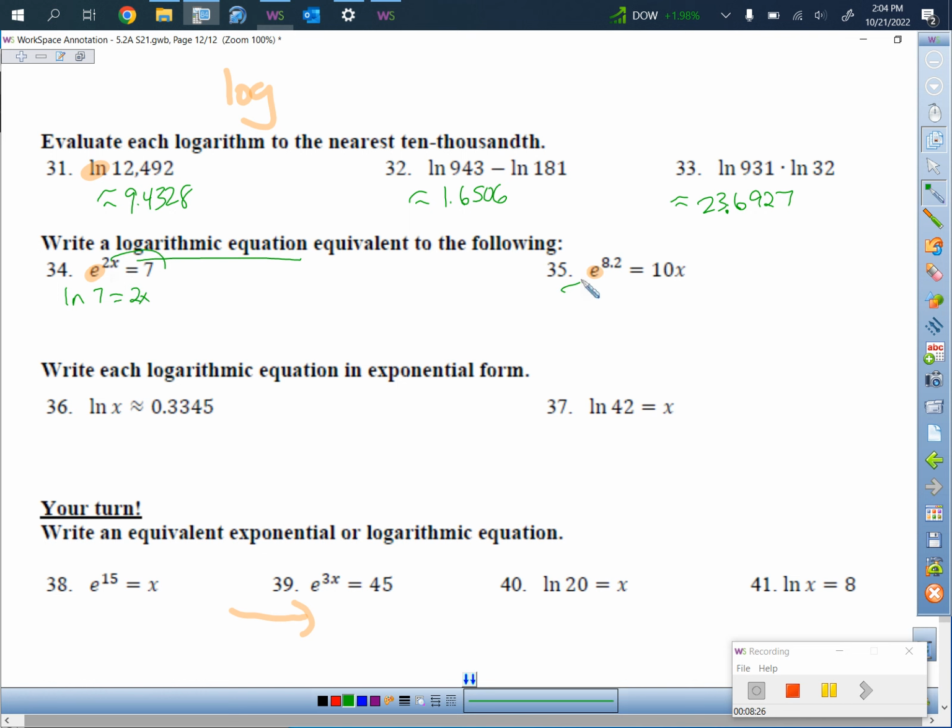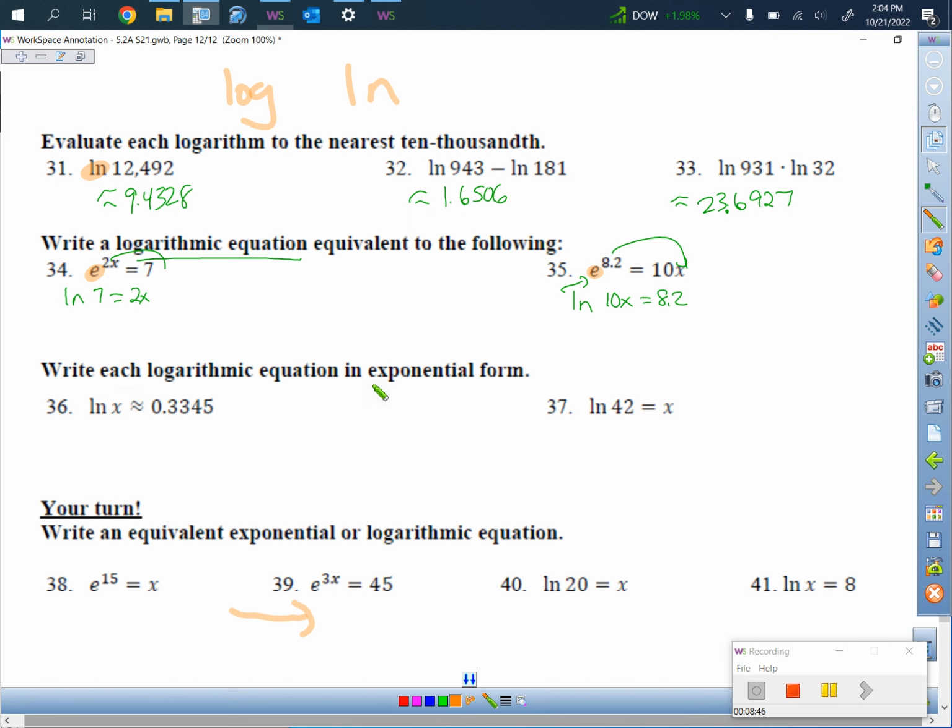So since e is the base right here, I will use a natural log. The argument is 10x, and that equals the exponent. That was going from exponential form to log form. A lot of people get confused with e's, and they think that is a logarithm. There's only 2 types of logs, the log and the ln, for logarithm de naturale. That's the crazy way to say that.